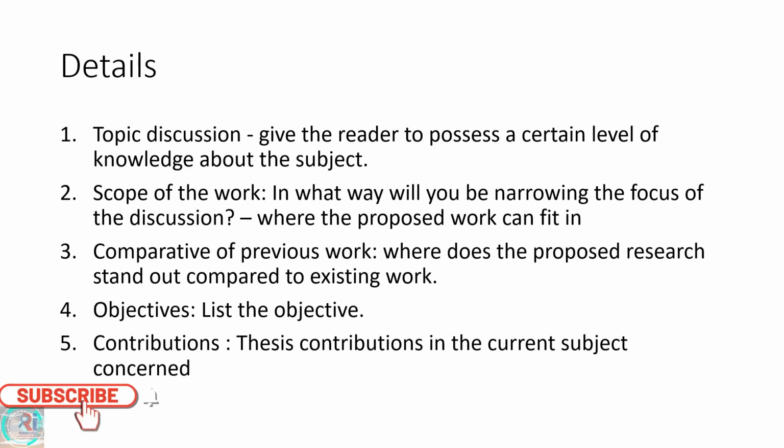Here you will understand the challenges. What is the research gap? What exactly have researchers done in existing work, and how far have they reached? By formulating this, one can have objectives, and we can list those objectives. Consider that we need to have at least three. The last thing is thesis contribution in the current subject. What exactly the contributions are, which can also be called novelty. These are all the things that need to be written in an introduction, from topic discussion to contributions. Thank you.